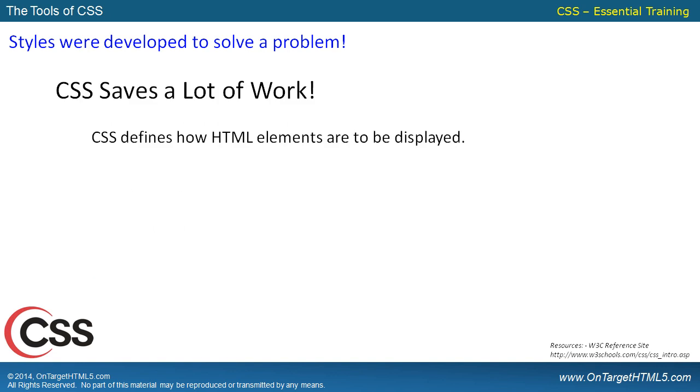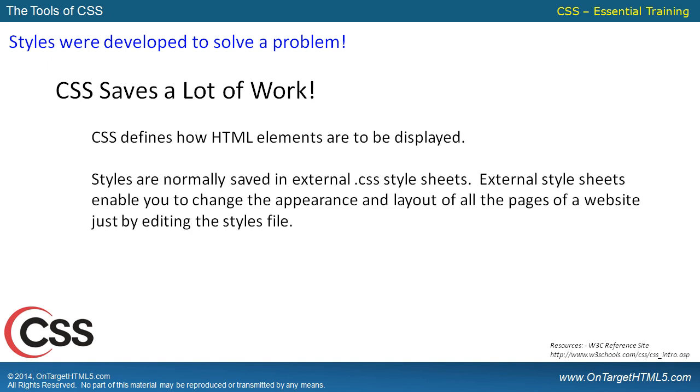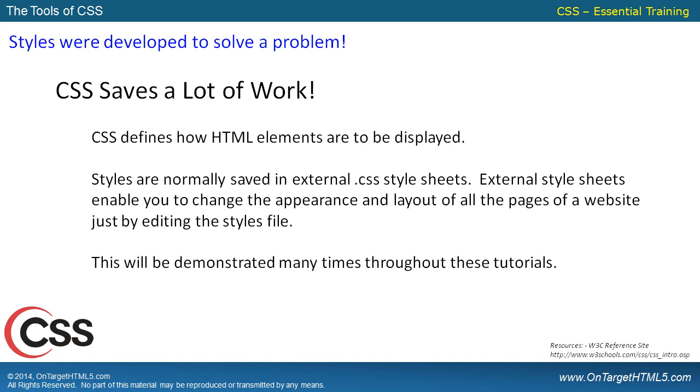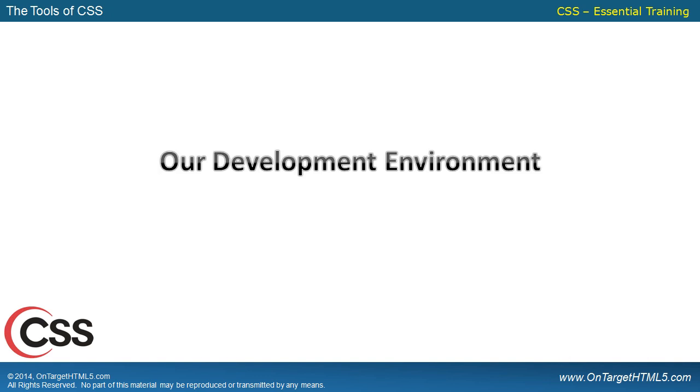CSS defines how HTML elements are to be displayed on a web browser, in a web page. Styles are normally saved in an external CSS style sheet. External style sheets enable you to change the appearance and layout of all the pages of a website just by editing the styles file. And you're going to see that as we go through these tutorials. Having external CSS style sheets makes designing your websites very, very consistent and very, very easy compared to how it used to be. This will be demonstrated many, many times as we go throughout the tutorials.